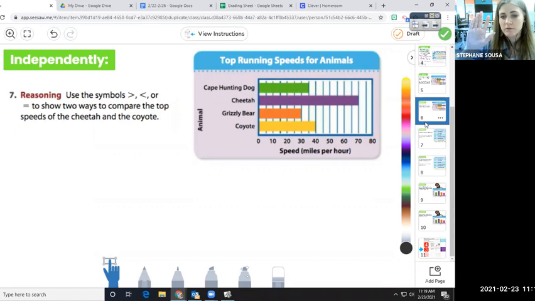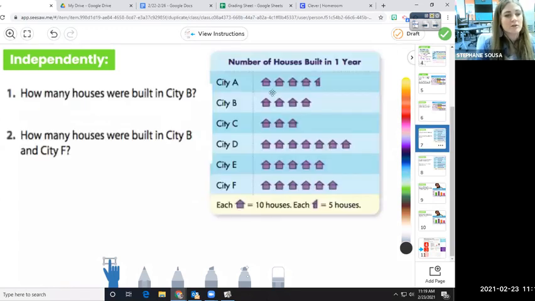All right, repeat after me. I promise I will count by the scale. Say it together. I promise I will count by the scale. Okay, good. I'm so glad that you all promised that to me. I'll make sure that you keep your word. And if you count by ones and you say that this is 4.5 houses, I'm going to send it back to you because you didn't keep your promise.